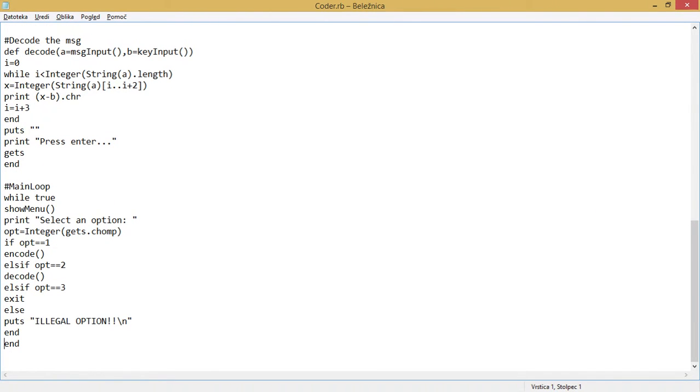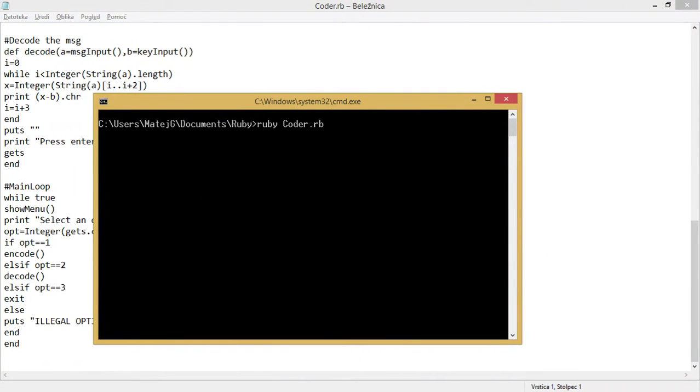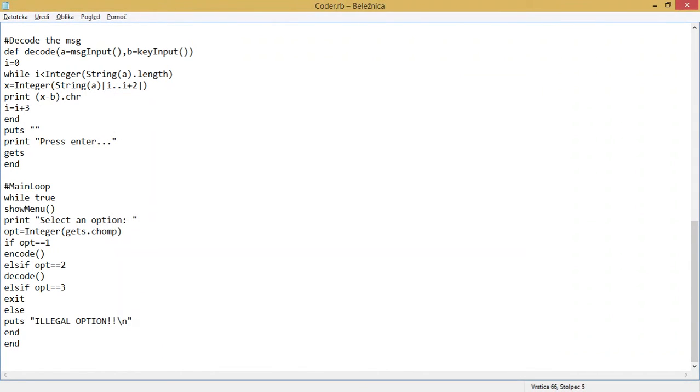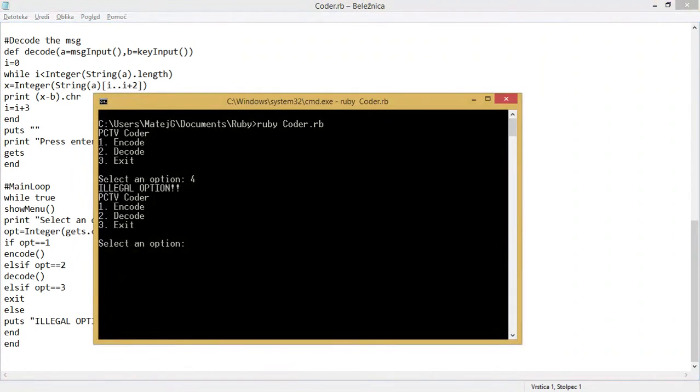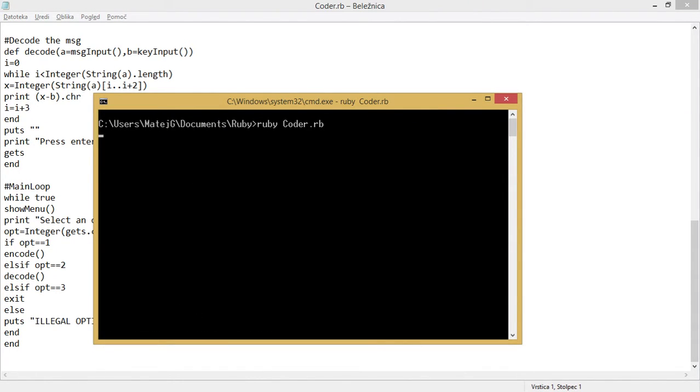So I'm going to just save that. I'm going to CLS just to look pretty. Run it. It runs the options. I select 4 because the first thing you do is select something wrong: illegal option. New line, I'm going to do another new line. Okay, option 4. Now we're going to just CLS. Option 4, there you are. Runs it nicely.